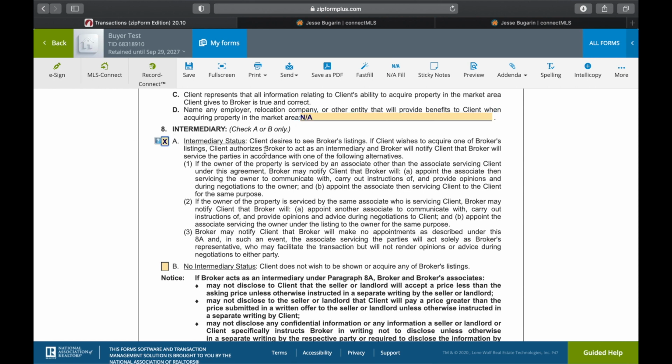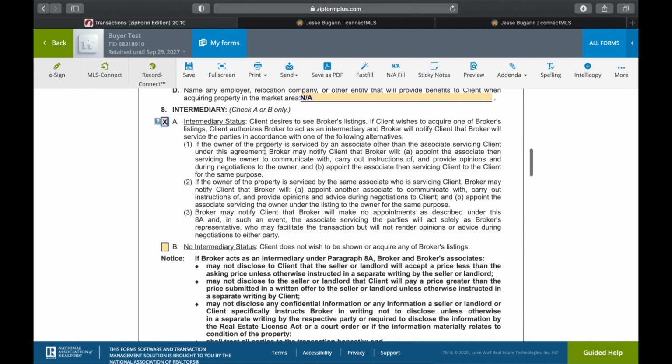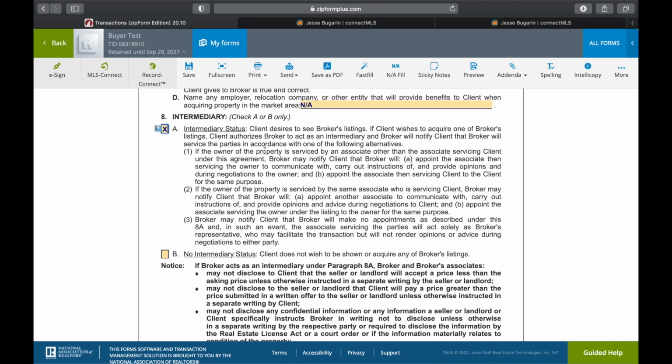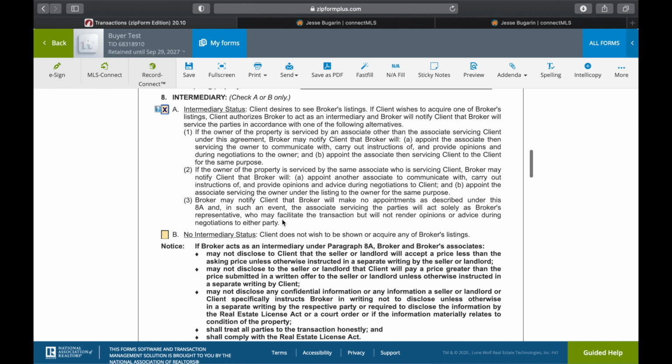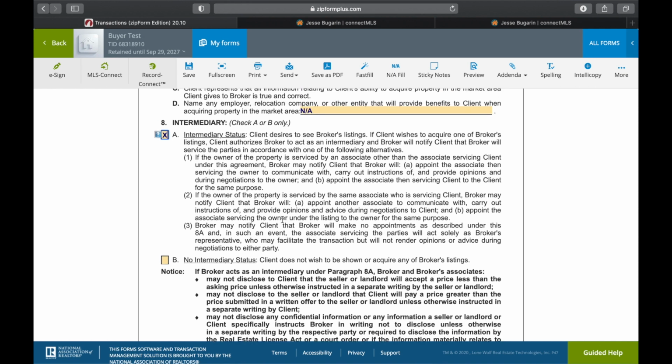Intermediary status, I'm sure this is one of those things that usually sticks with most people's heads. We do intermediary status here at eXp Realty. So again, you have every right to represent both parties. And if you do, again, you've got to be in the middle. You can't, if you're going to be the sole realtor representing the buyer and the seller. That's intermediary without appointments. You can do that, but remember, you need to be unbiased to either party at that point, because at that point, you can't be giving advice one way or the other.